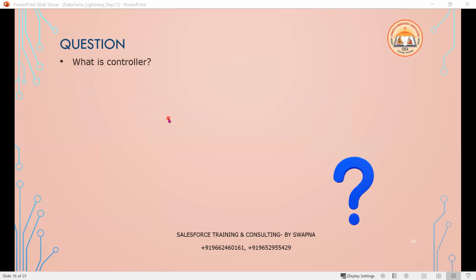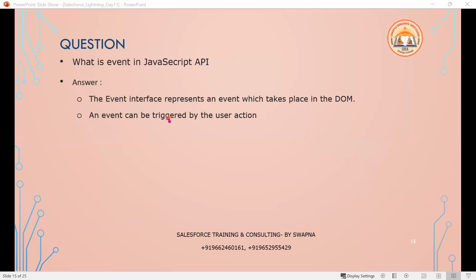Swapna, one question: can checkbox actions be covered with events? Not only button, everything. If you are clicking on a radio button, that also you can capture. Actually, I tried this with a JavaScript function event for the true or false assignment last week, but for the checkbox I got an error.